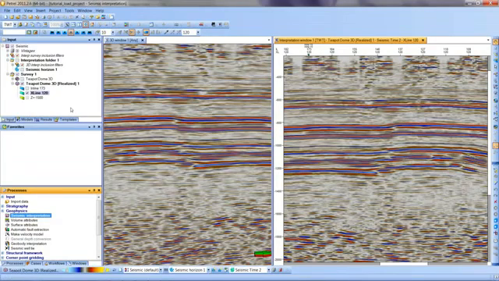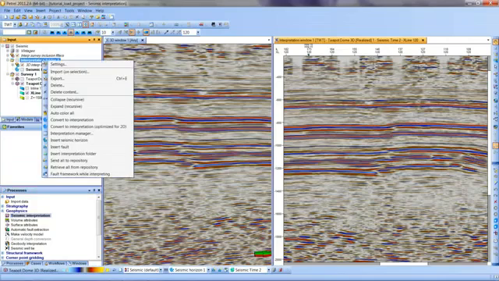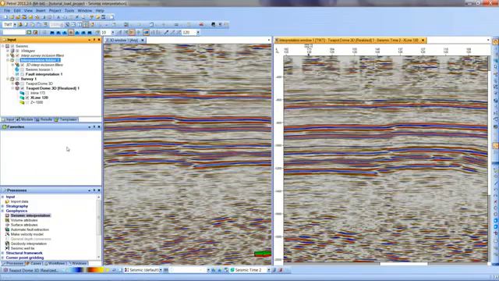But now I need to find or create a folder for my fault interpretations. So I'm going to come up here to interpretation folder, and picking a fault is an interpretation. So I'm going to use my right-hand key to give me some options and insert fault, and that's going to insert a folder which will have data on a particular fault. I'll select that, and I now have one called Fault Interpretation 1.